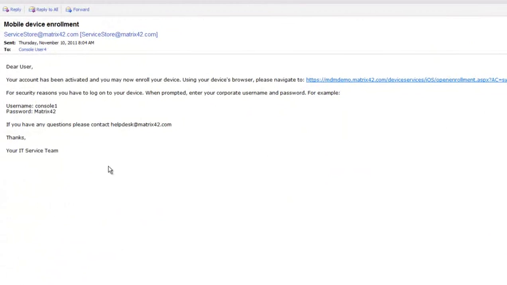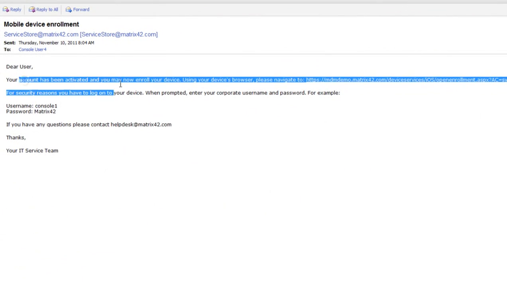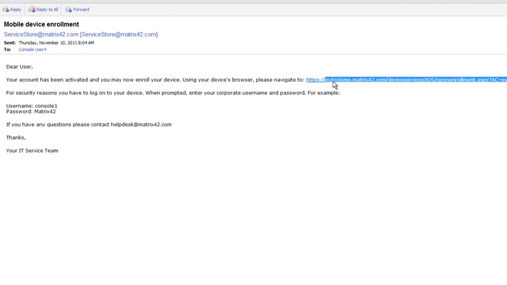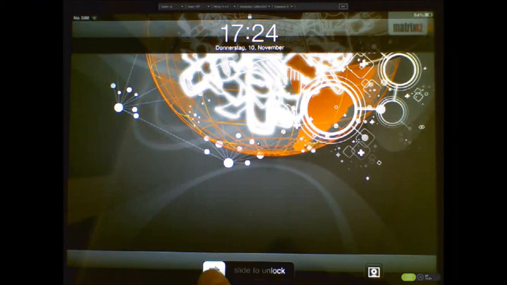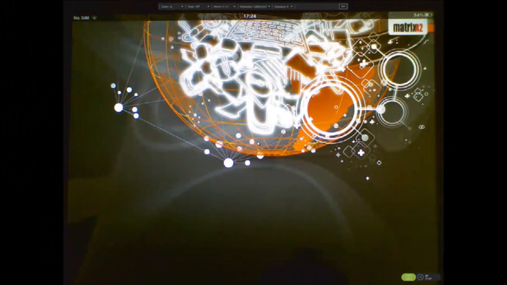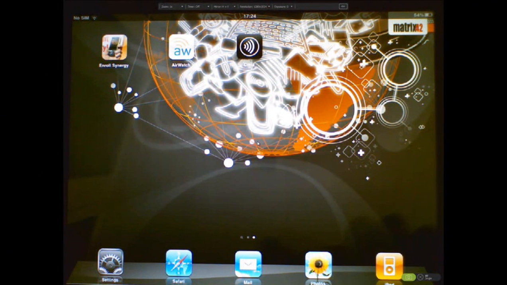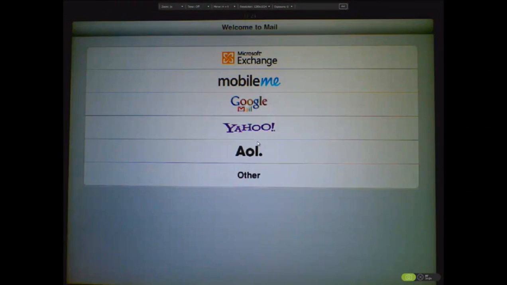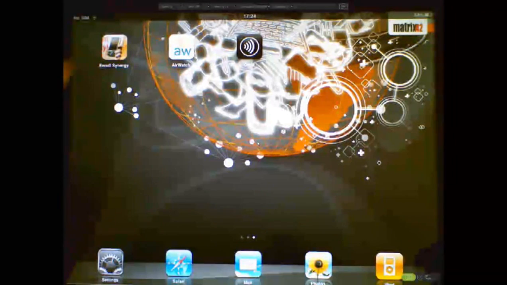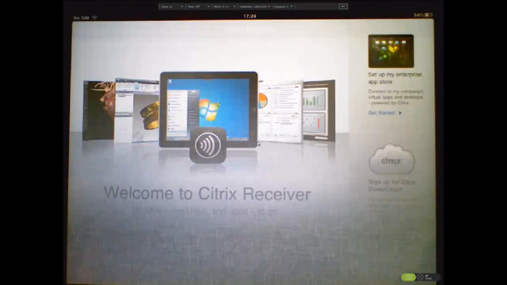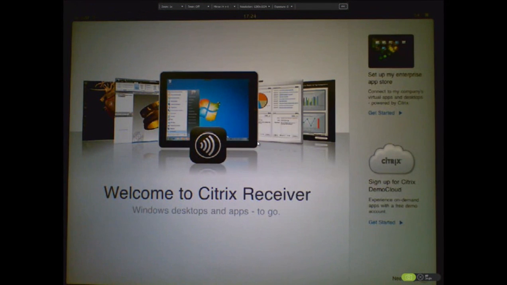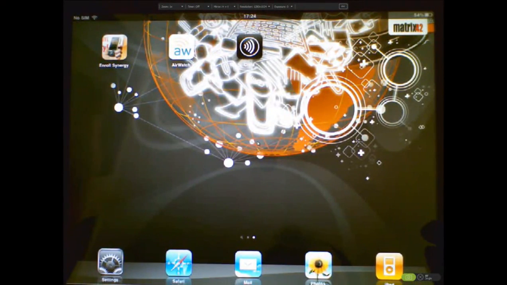Now in the meantime, what we've been getting is a load of emails telling us about how our provisioning and how our order's been going. And what we can see from the mobile device management side is there's a URL here. That URL is quite important, because what we'll now do on our nice, clean, fresh out the box iPad is we will click on, to show the standard settings, make sure that this is a vanilla one. The only thing we've installed here is the Citrix Receiver. And of course, if we look on the Citrix Receiver, nothing's provisioned. It's as naked as the day it was born.